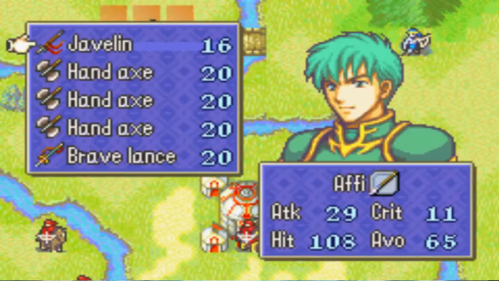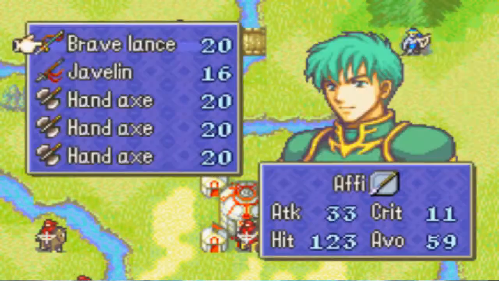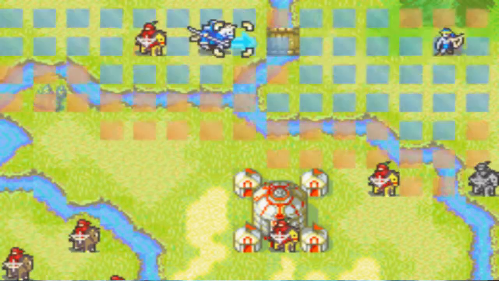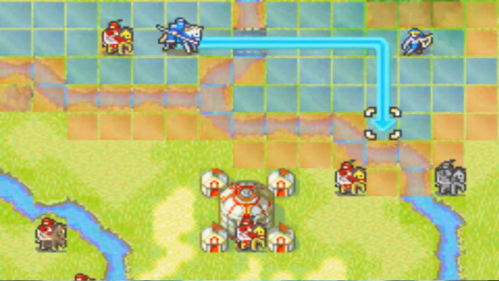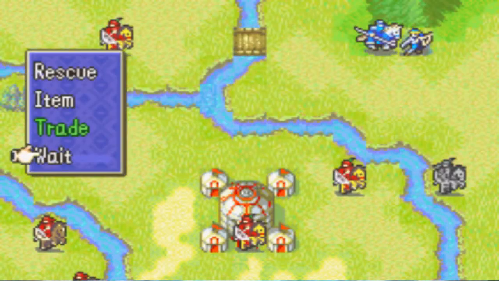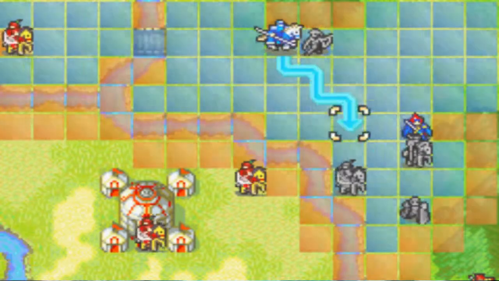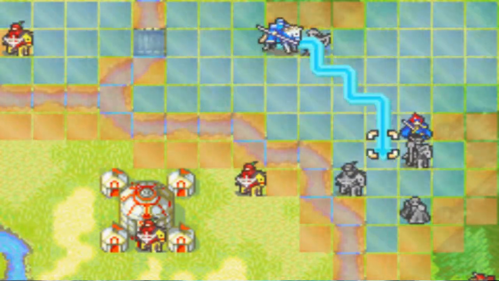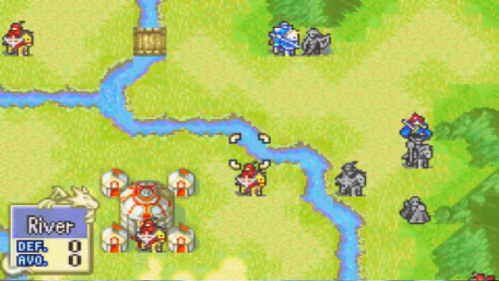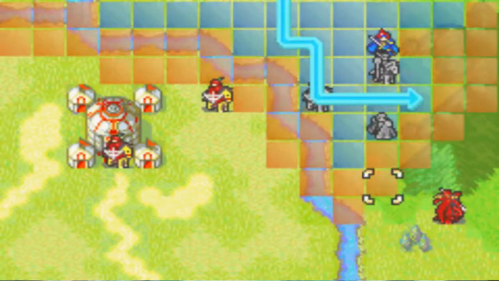What are your odds to hit? I guess it was only 59, so it wasn't too surprising that you missed, but still, it's a bit frustrating, nonetheless. I think we'll just drag him closer. Actually, we can do this. What's your speed? 21. 21, okay. You're not getting doubled, at least.